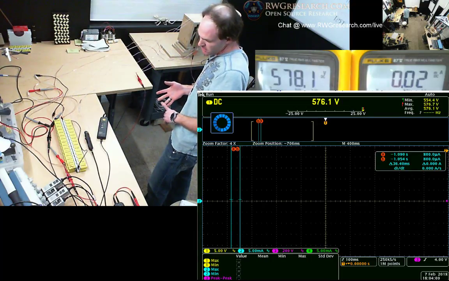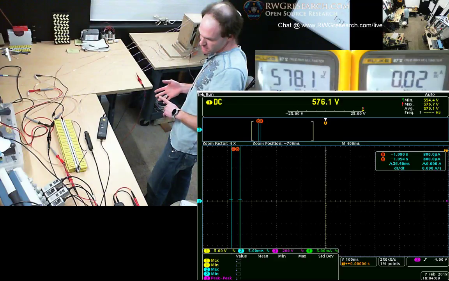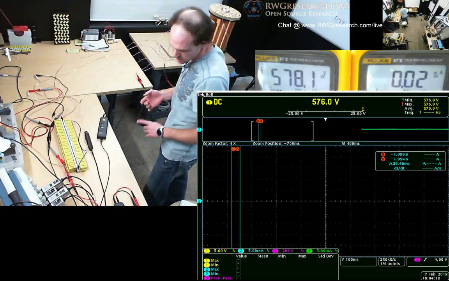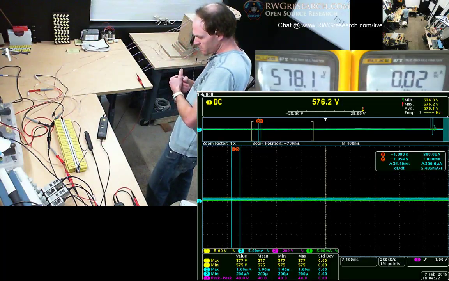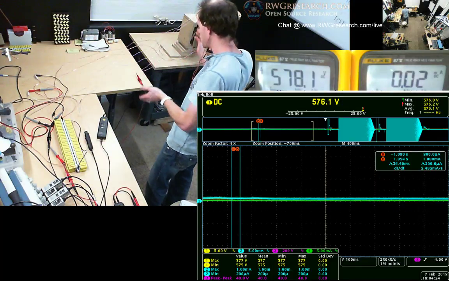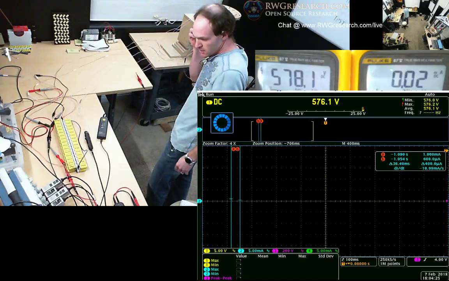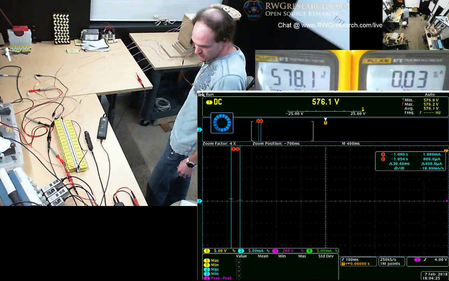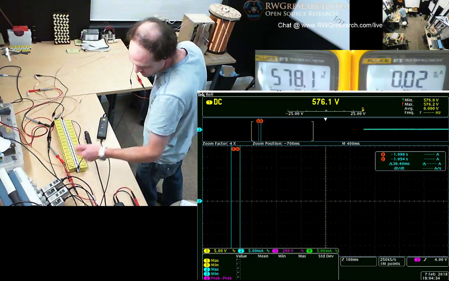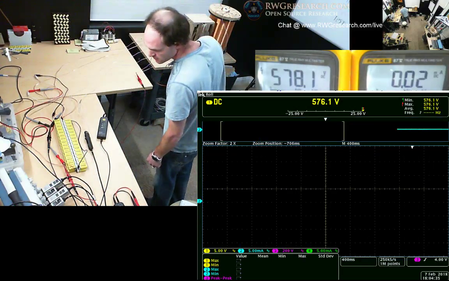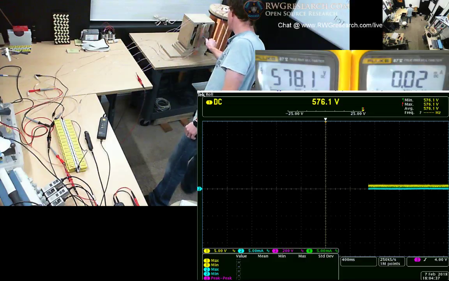Yellow is on the batteries, and blue is on the ground on the batteries. The green current probe is obviously switching polarity because it's on the coil side. So, that thing goes. I'll turn this cursor off, I'll zoom this back out, and let her eat.